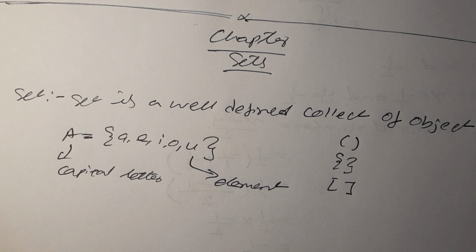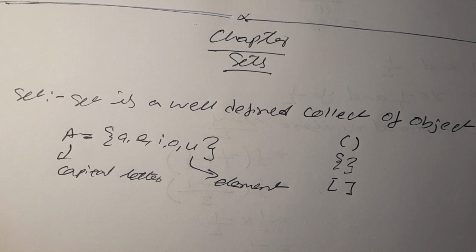Now how are we going to know which one is a set and which one is not a set? A set is a collection of well defined objects, meaning we can collect the elements. Not a set means we are not able to collect the elements. Let's take an example: the best student of a class. Is it a set or not? It is not a set, because the criteria for best student differ from person to person, and taste also differs from person to person. Therefore that is not a set.